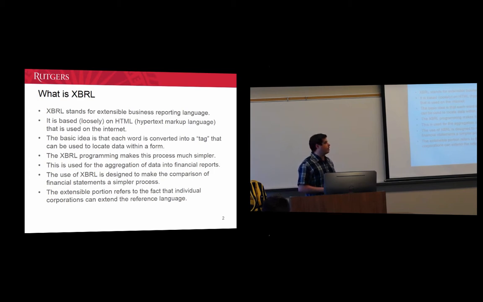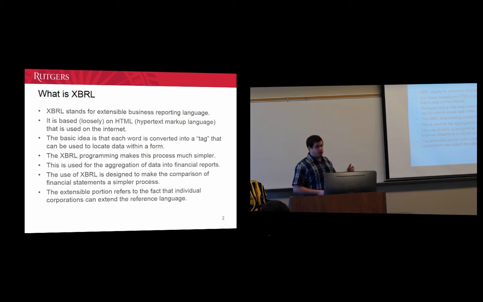But basically, XBRL came on the scene in the mid-2000s. 2008, I believe, was the first year that they started to phase in the requirement. And now all companies that file with the SEC, which is all public companies, have to file their reporting in XBRL format so that it's machine readable. This year, starting in December, they're swapping to the new version of XBRL, which is called Inline XBRL, which takes XBRL a whole step further and allows you to actually click on items within the financial statement and interact with the financial statement in a viewer, which we're going to look at a little bit later.